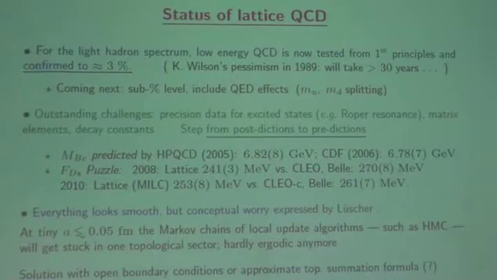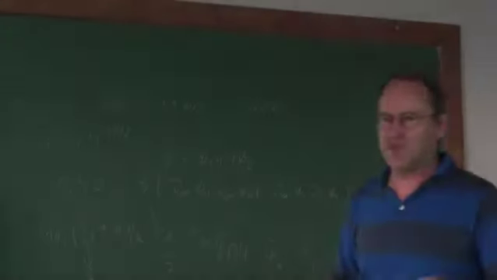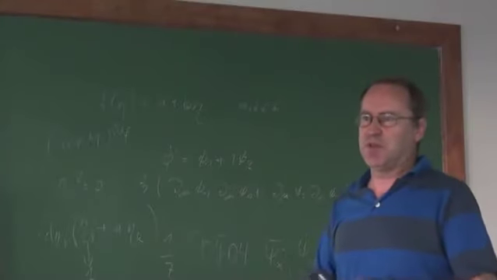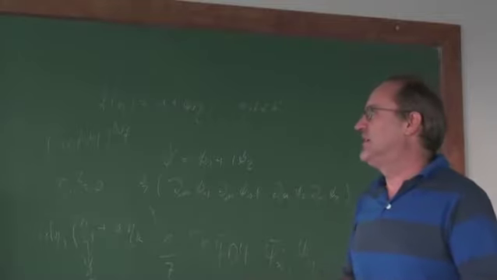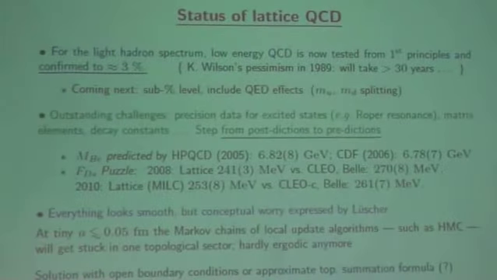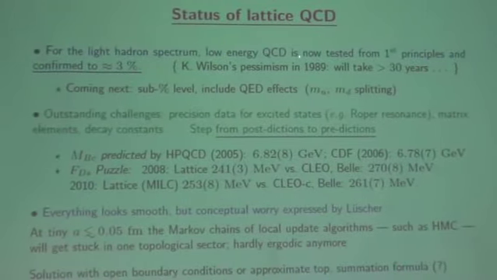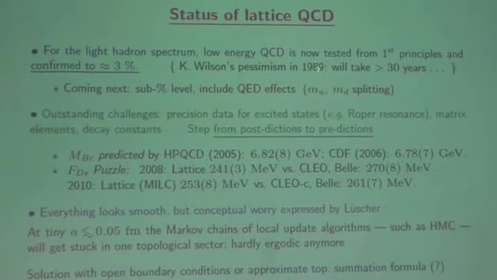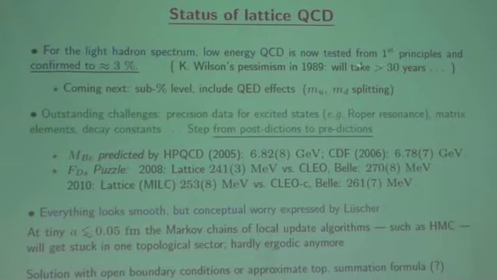He left the field and started to work on light-front quantization, I think not very successfully, but most other people ignored him and continued to work on the field, with quenched results in the last century and now the dynamical ones. He was not completely wrong. It took time to get really useful results, but less than 30 years, only about 20 years, and now we can confirm the light hadron spectrum up to an uncertainty of about 3%. Coming next is, of course, that we can push this ahead, then we get to the percent or sub-percent level.